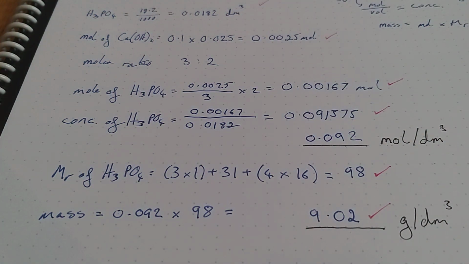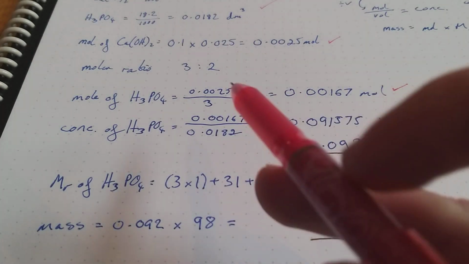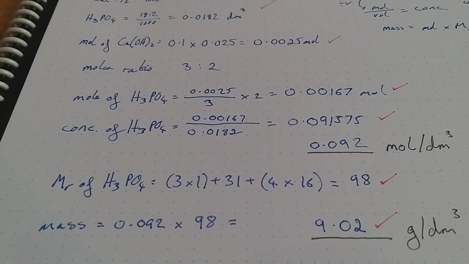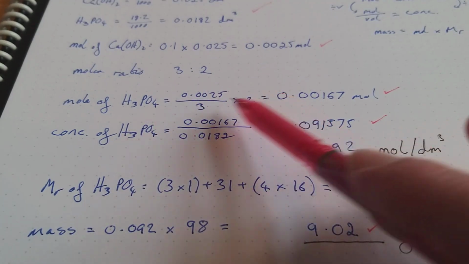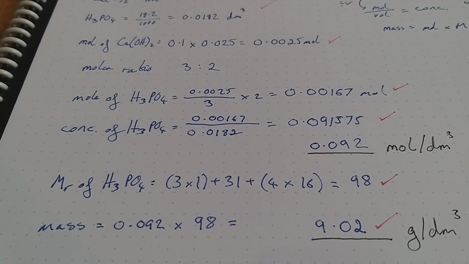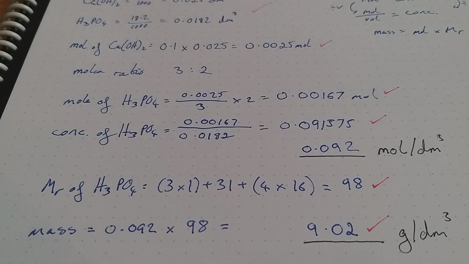Okay. Now, some mark schemes will mark this slightly differently. Sometimes you'll get marks for doing the specific workings. So you may have actually got 2 marks when doing the molar ratio because it's a little bit more complex molar ratio to deal with. Okay, but that's a model working and setting out very, very clearly on how to tackle quite a challenging titration question there.